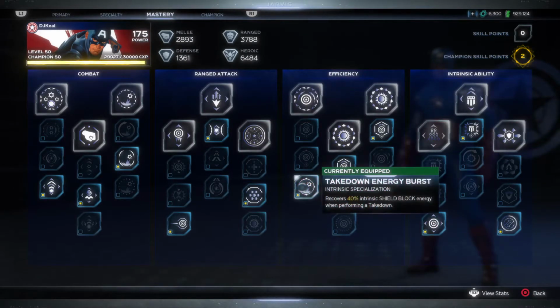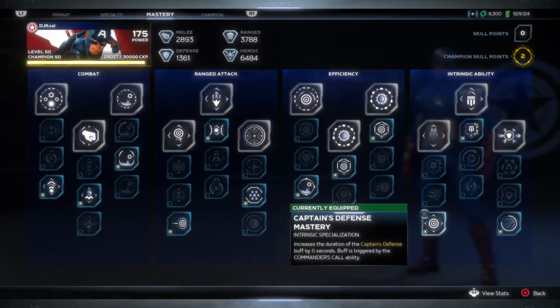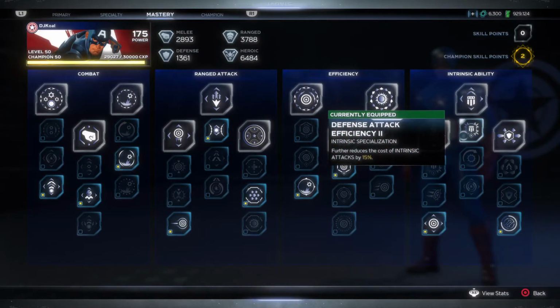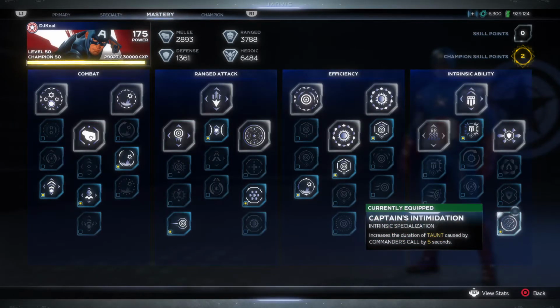There's nothing cool in the efficiency area, but I like having a bit more intrinsic to play with, as well as intrinsic on takedowns to keep the Captain's Call bonus always up. And for the actual intrinsic section, we want extra time on Commander's Call, as well as intrinsic cost reduction, and longer taunts, so we can pull the aggro from our allies.